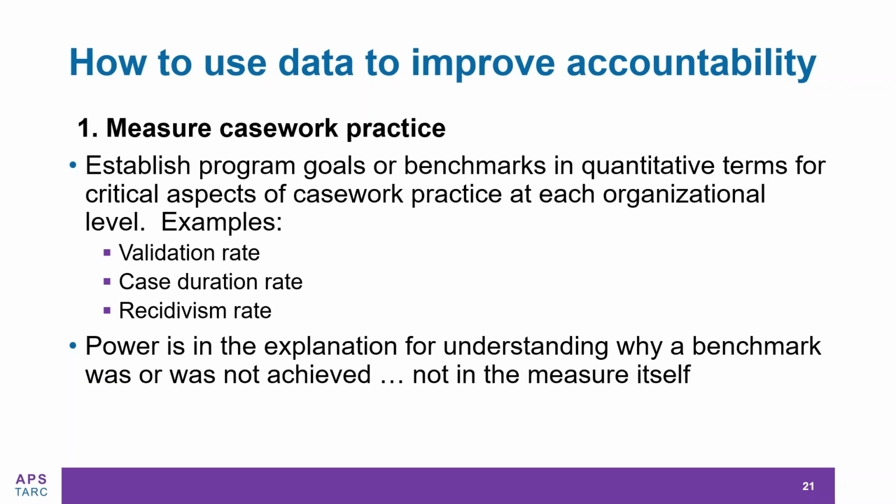Recidivism is also the classic example of the second point made on this slide. A number by itself really doesn't tell us anything. So for example, if you had a recidivism rate of 15%, is that good or is that bad? The answer is it depends. It depends on the nature of your client. It depends on what your recidivism rate was last year. It depends on whether you're trying to change your recidivism rate in a particular direction based on changes in your policy, and so on. The number in and of itself doesn't tell us anything.